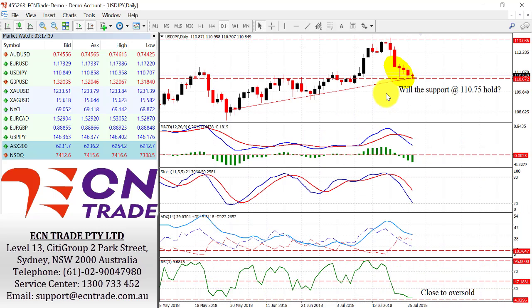Well, the dollar yen over the last few days have completely ended in bear candles. And as you can see from the recent rejection from 110.75, we did get a low at 64 overnight. But nevertheless, I'm not overly bearish at these levels. The RSI is extremely low, and from the support level of 110.75, we should see a rebound. Therefore, I do expect to see the market take the challenge back to 111.55 to 111.85.